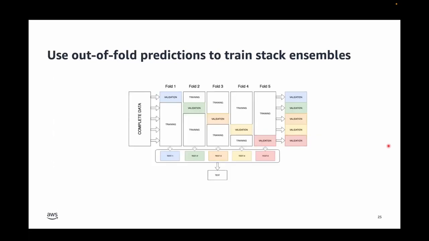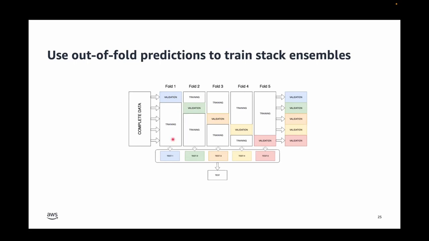So the way this is done in practice is using cross-validation, which is essential. The idea is we have some complete data set. You can think of this as the feature matrix and the label matrix combined together, where each row corresponds to a single sample with the features and the labels. And then this original data set, we can split into multiple cross-validation folds. So here, for example, for the first fold, we reserve the first fifth of the rows as the validation set.